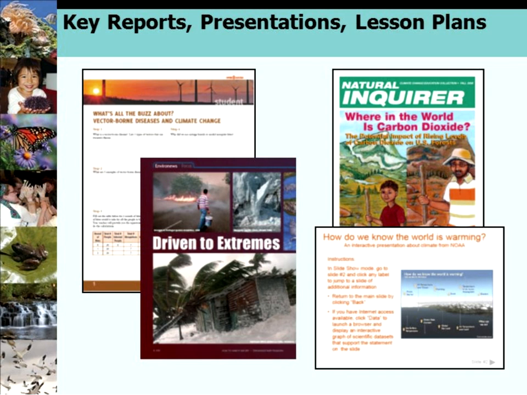And also we are putting on there some basic information about how we know that the world is warming. Those are 10 signs of the warming world. There's a poster. The image there is of the poster, and there's an interactive website. So I think that educators will find these resources very useful for both the classroom and for presentations that they might make, as well as their own background information.